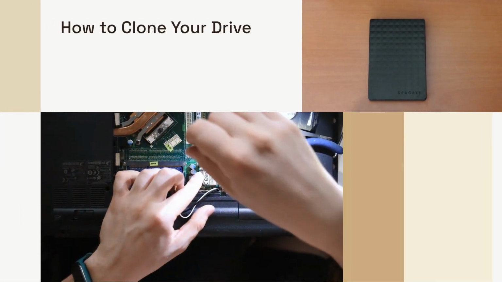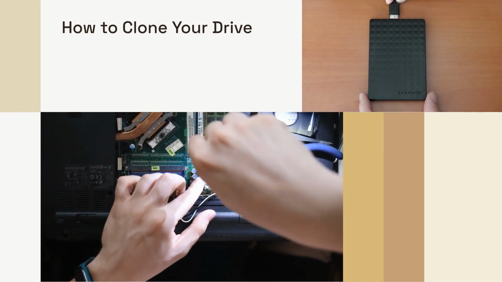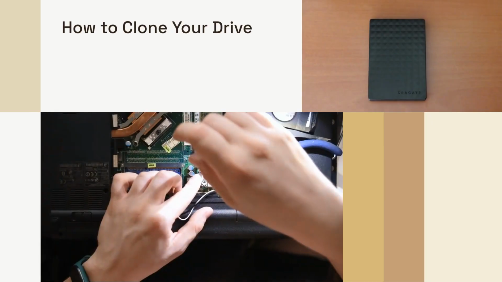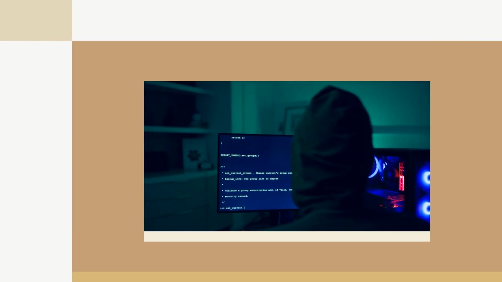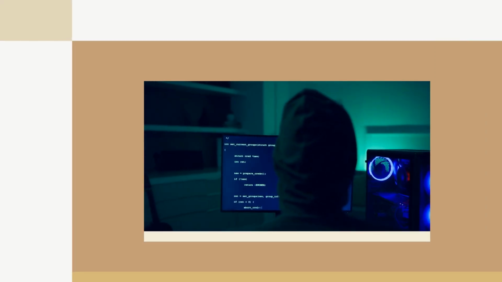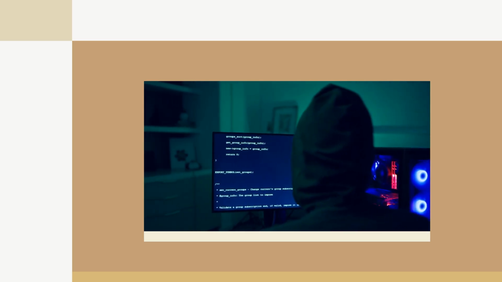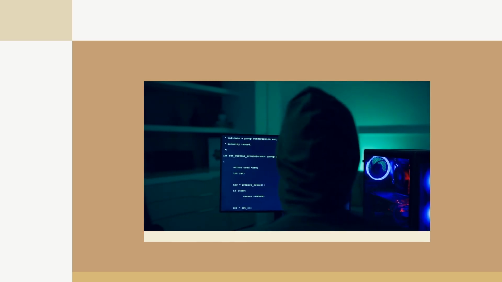To clone your drive, you'll need an external drive and cloning software. This creates an exact copy, allowing you to experiment with repairs on the clone without risking your original data. If you've tried everything and the error persists, don't despair. Sometimes, professional help is necessary, especially with intricate issues.